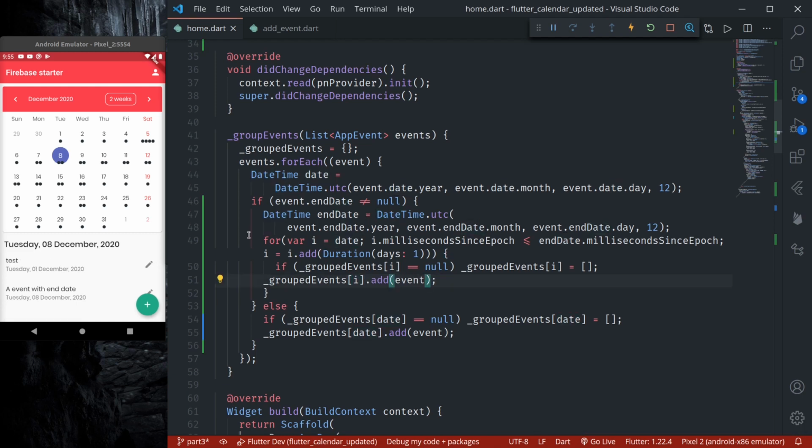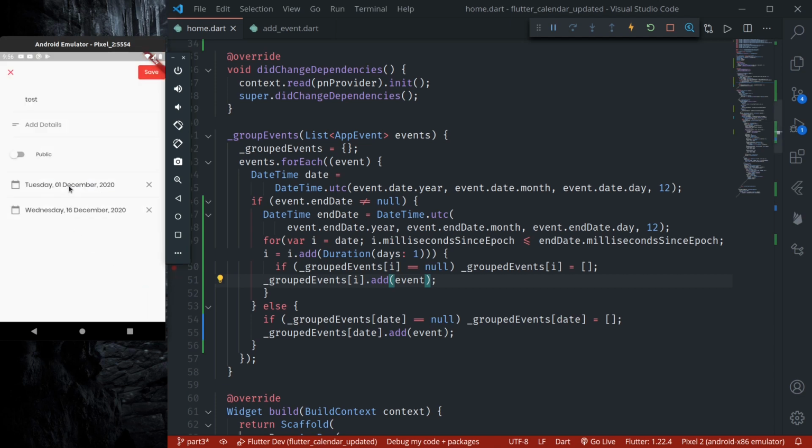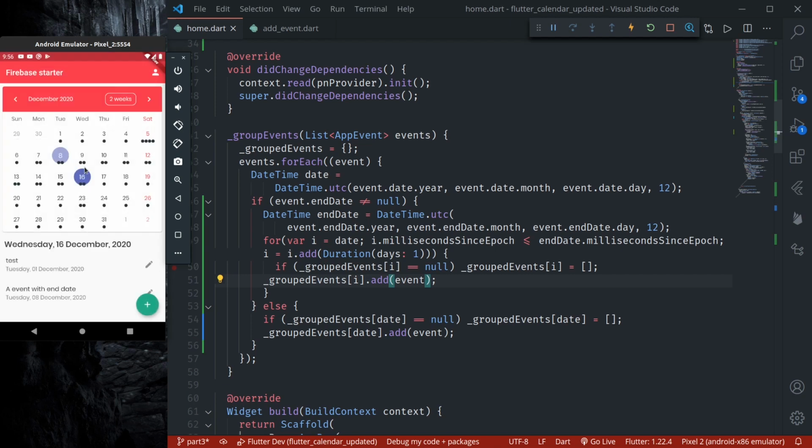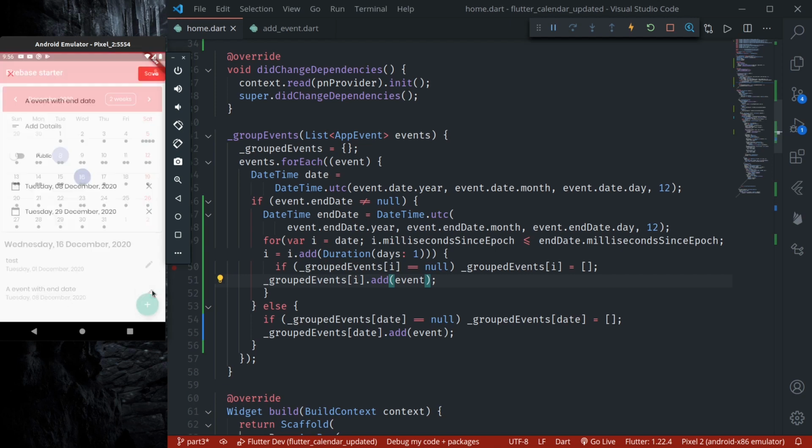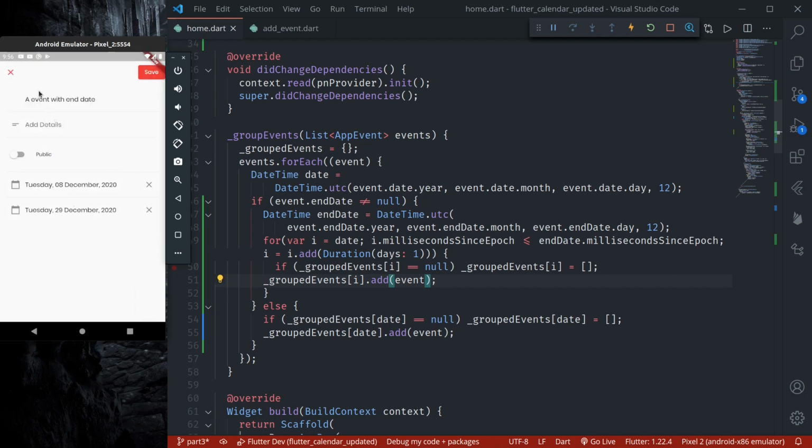So now we can see that we have two events that are repeating. Now we can see our code is working, that we have some events that are repeating. So we can check that. We have a test event that repeats from December 1st to December 16, and we have another event that repeats from December 8 to December 29.